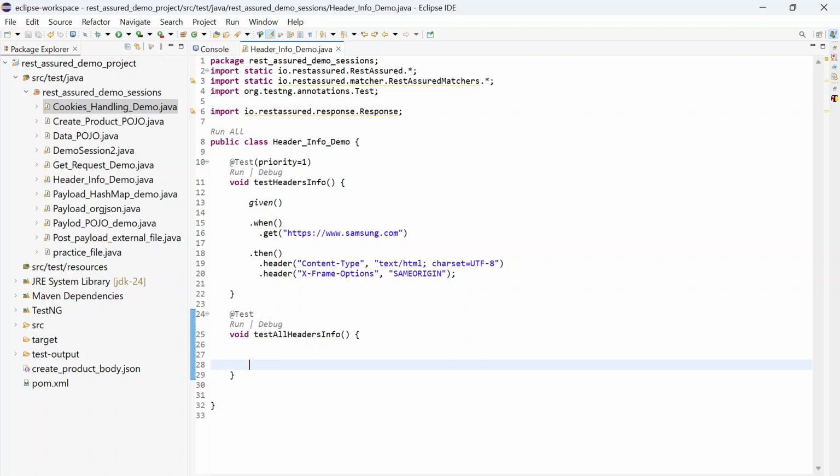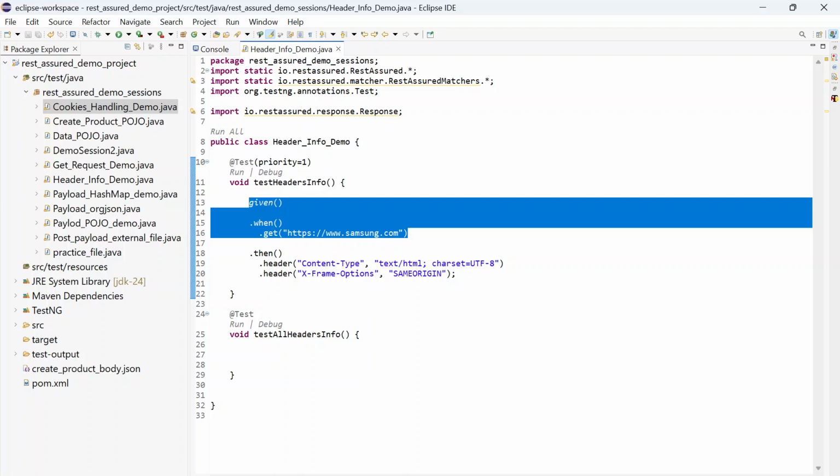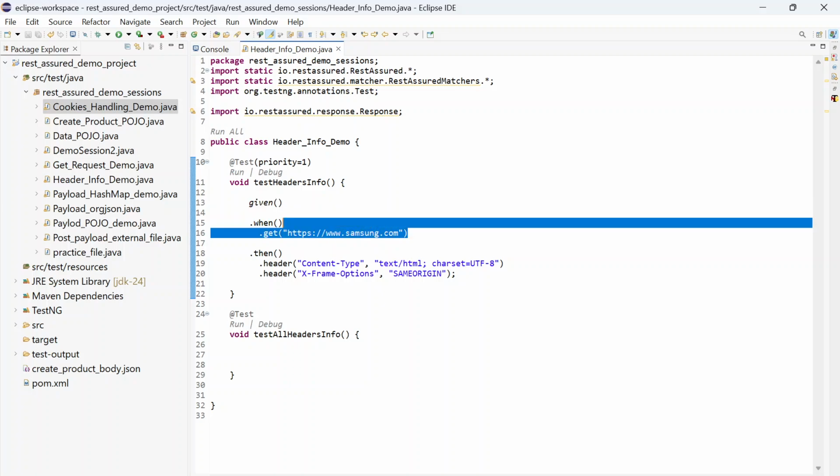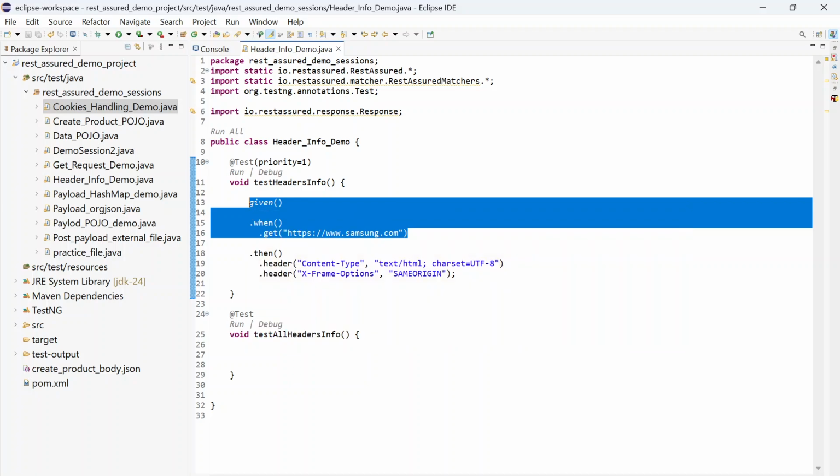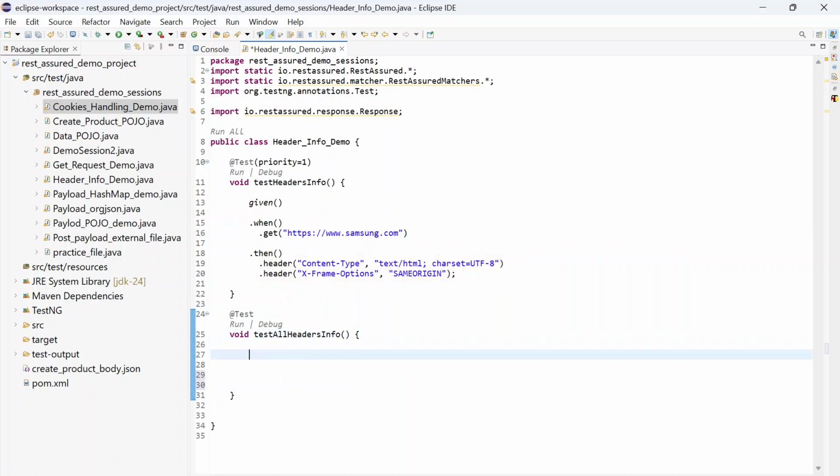Now similar to the last session, we will hit the request and get the response. We will not use the then section for validation. Instead of that, we will store that response in a Response type variable.